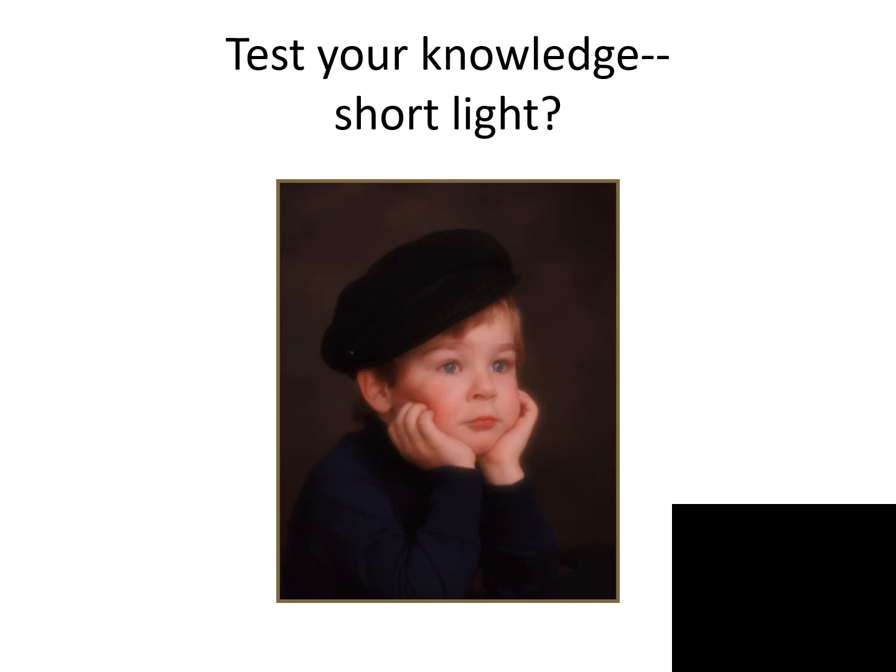Now, when you get down to photographing kids, you don't want to have a strong contrast ratio of light. You want the light side and the shadow side to be closer together. So you're going to have to really look at this one a little bit. I'm going to say that, yep, we got one ear, and I'm going to say that this coloration right here is actually some shadow going on. So yes, that would be short light.